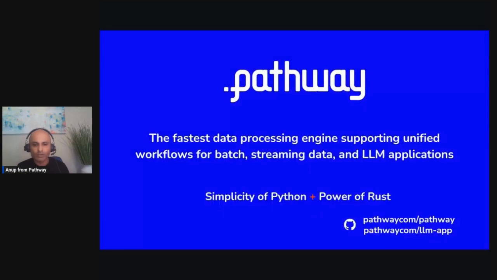Our objective with these webinars is to make you, our audience, experts in processing real-time data and finding insights. I hope we will do a quick introduction today, then I'll pass on to Bobur. But at a very high level, Pathway is a source available package which processes streaming data, batch, and Gen AI data.